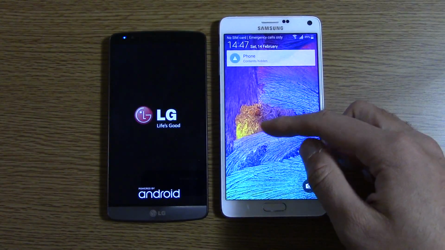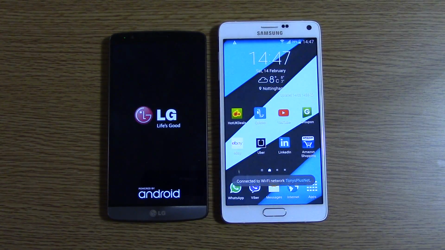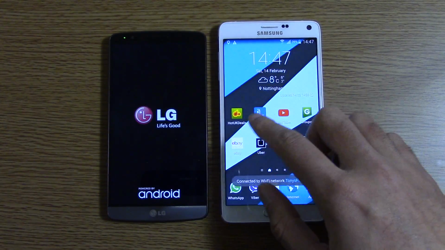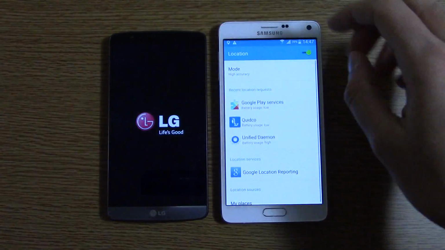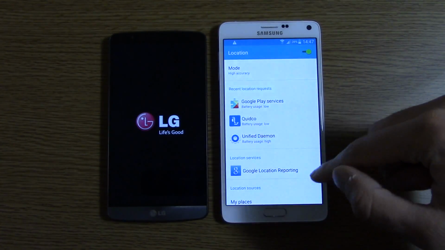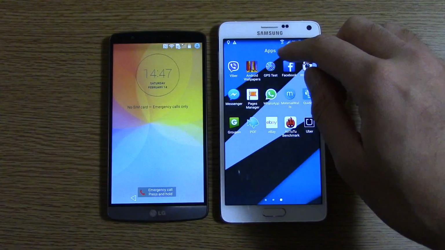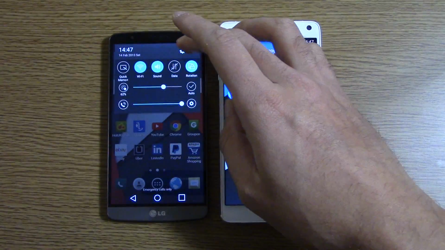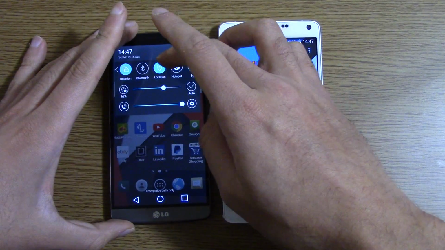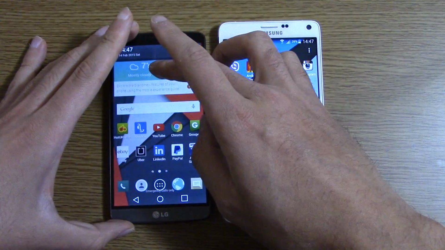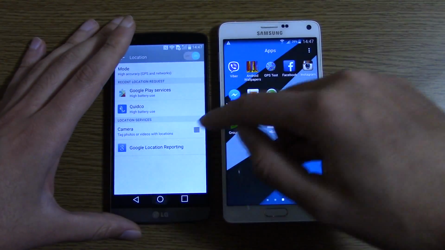So we're up and operational very quickly on the Note. Just check the high accuracy is on, which is quite cool. And we're there with the G3, which likes to move around. So both are on high accuracy.